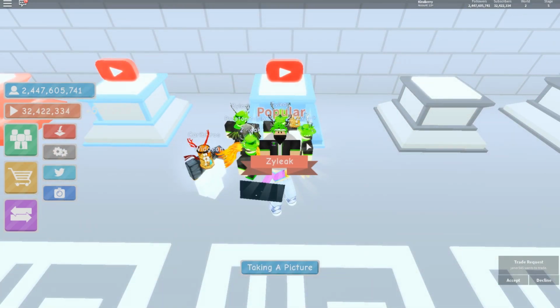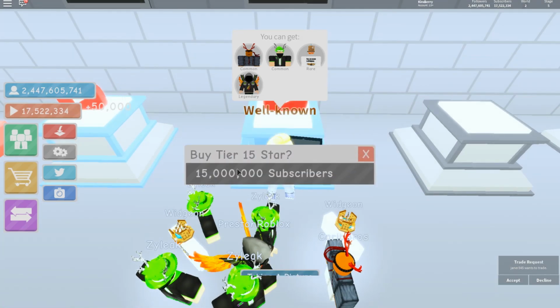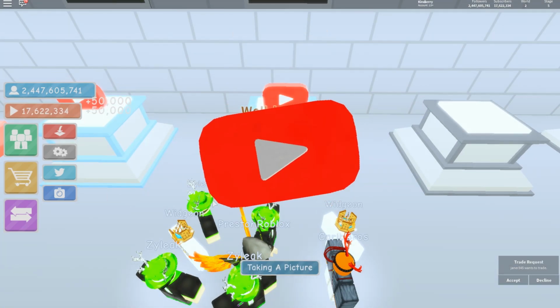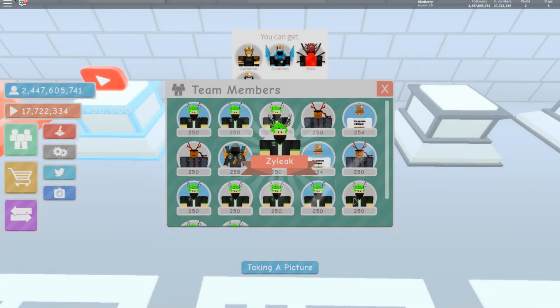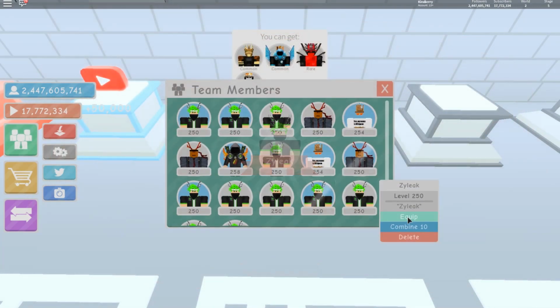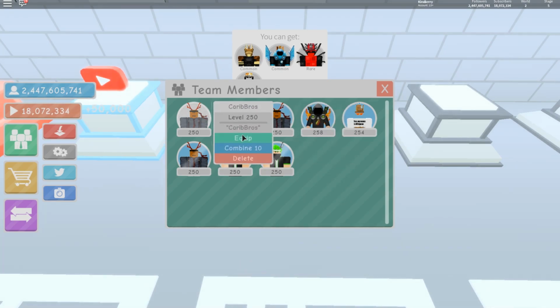Okay, 1 more. I really wish I specified that I had a shiny Xyleek on me instead of just having it as Xyleek. Come on, one more, yay! Okay, can I equip you? No, I need to confirm you. Okay, so 1, 2, 3, 4, 5, 6, 7, 8.